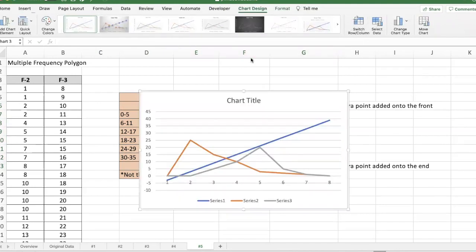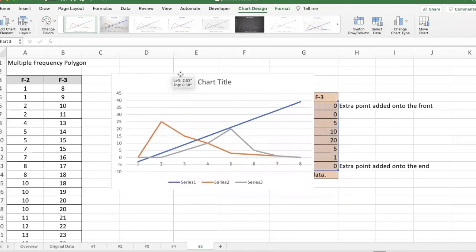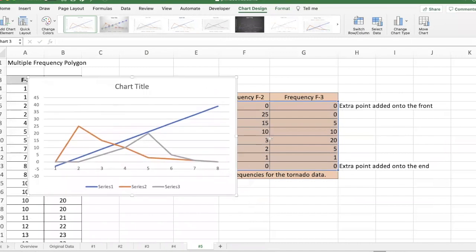And as you can see, it threw in something there that we weren't all that interested in, and we'll have to deal with that. That's a blue curve. So if you look at these frequencies here, you can see that in my graph, the F2 frequencies got bigger faster, and then they kind of puttered out at the end. So that's the orange graph. We will change the name of the series. And the F3 graphs, they started a little bit slowly, but then they got up there very quickly and then went down here. So the highest frequency really that we need looks like about 30 for any one of these, as you can see from my data, but you'll have to adjust your coordinate accordingly.